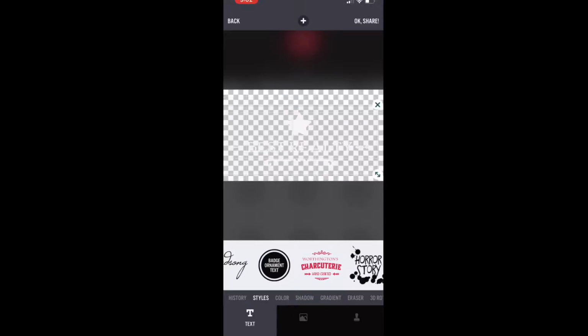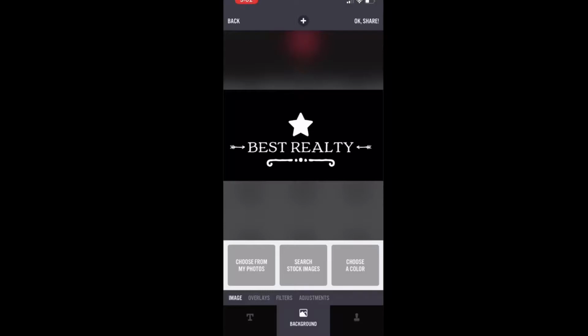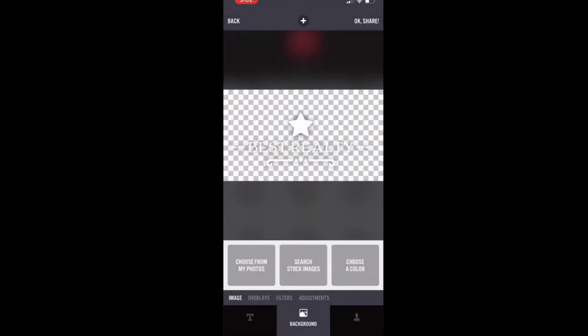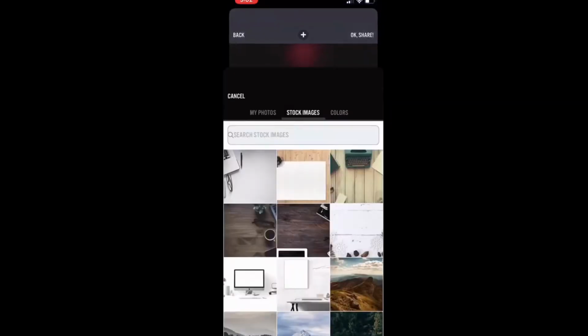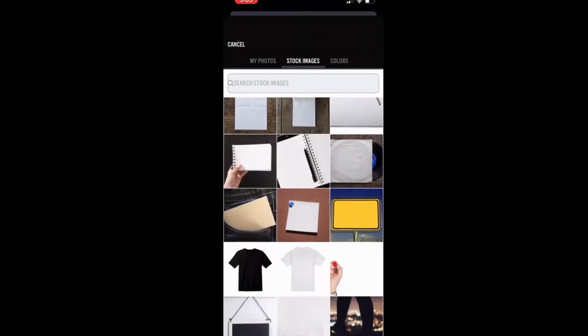So notice you can make it bigger or smaller. We've got the gray and the white, which means it's transparent. So it'll go over other pictures if you've got something that'll do layers. You can also click on the background and choose a color, or you can go back to transparent if you want to, or you can choose stock photos.